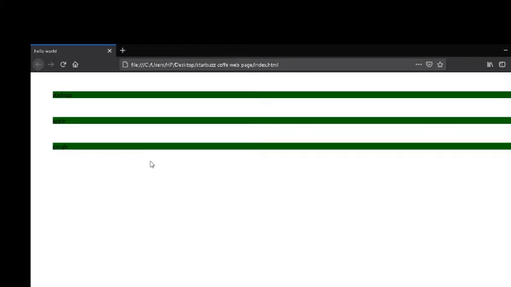And margin is for outside. So for example, let's say you have a paragraph, and you don't want it to be exactly near the end of the screen. You want to move it a little bit to the right, to put some space. You want to move it to like the mid to center of the page. So you use margin, and you can choose how many pixels you want.